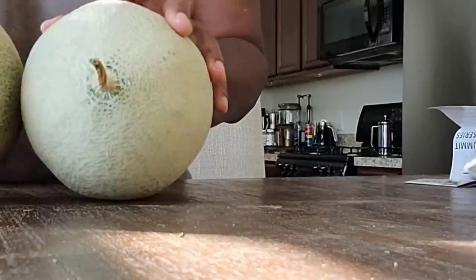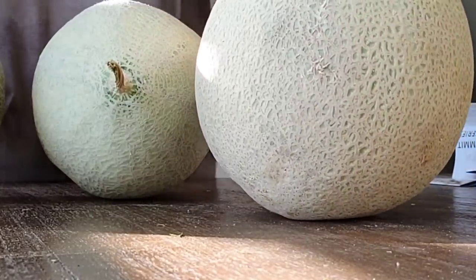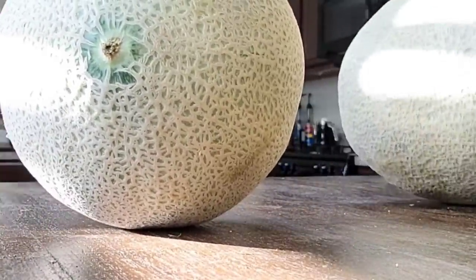Oh, we got to cut up our cantaloupe. Hold on. So we got, oh, y'all, I'm so wet. I'm sorry, y'all. I got one, two, three. So this one I know is ready. I can look at it. I can smell it, actually. This one I think I should just sit outside. For some reason, I feel like it's just nowhere near. And then I feel like this is the next one. But this will probably be breakfast for me. So let's cut this open. Let's see.